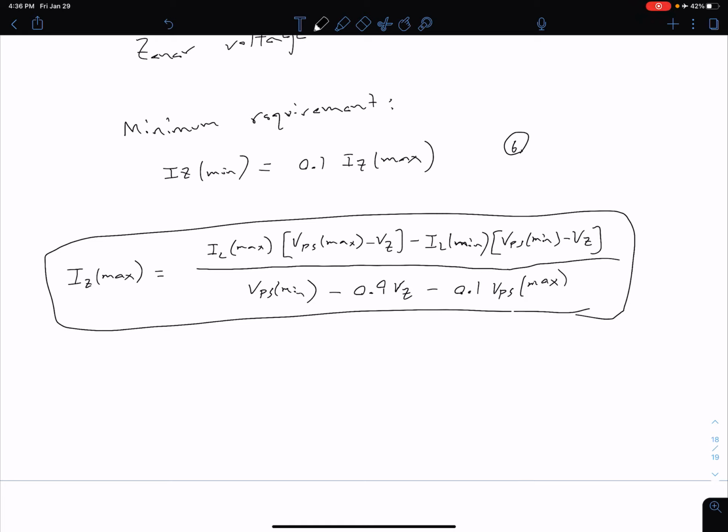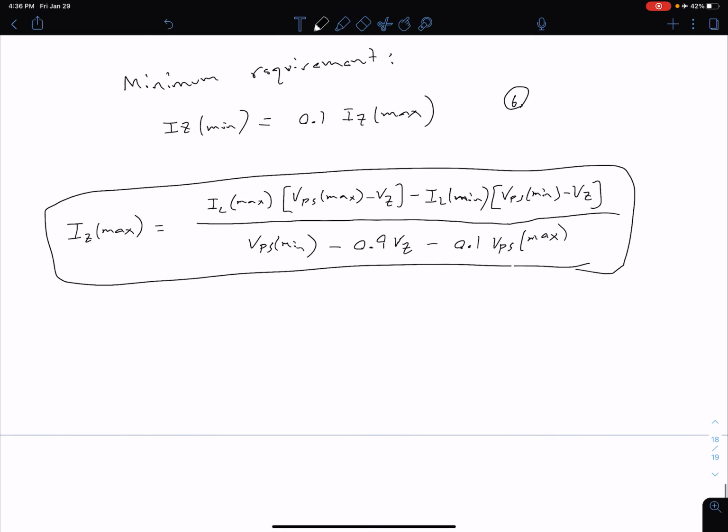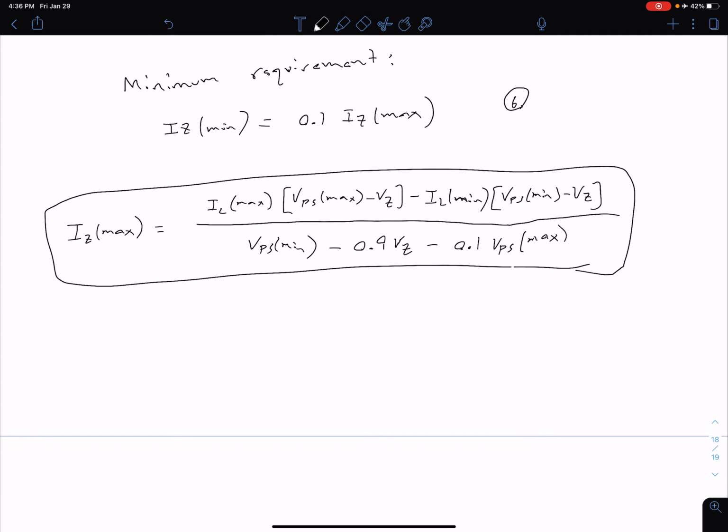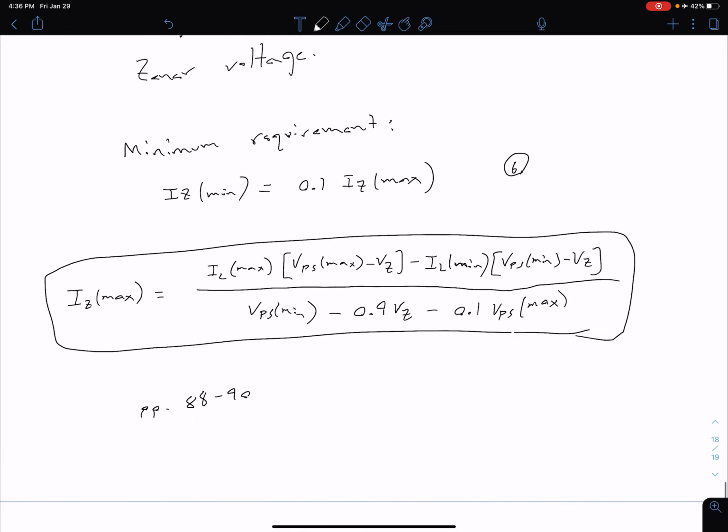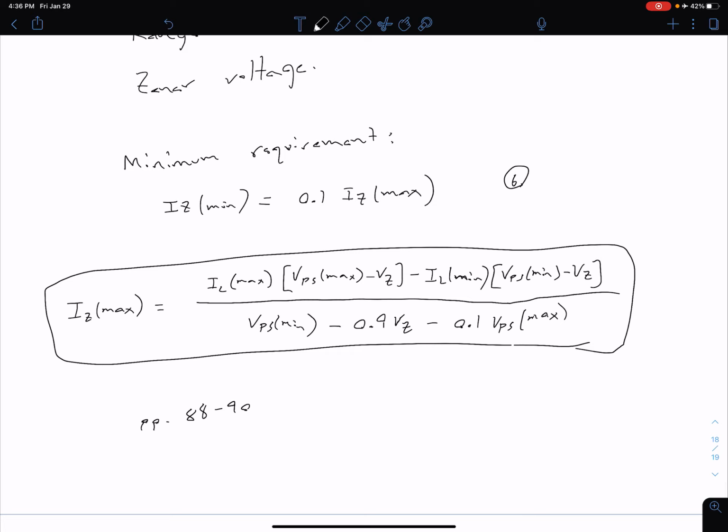One thing that I didn't mention earlier that I should have is that we're assuming that we have an ideal diode with 0 Zener resistance. We can, of course, expand that to include a non-zero Zener resistance. If you want to see how that's done, you can look on pages 88 to 90 in the Neiman textbook. In the next video, we're going to come back and use this equation in an example, and then we're going to move on to other types of diode circuits after that.